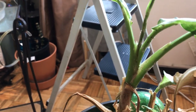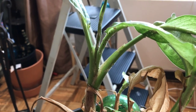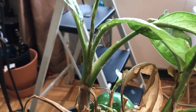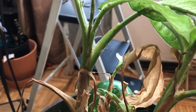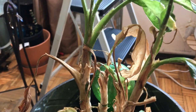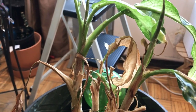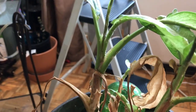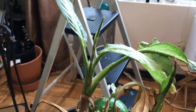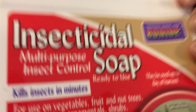As I'm doing this video now, mind you, I videoed this days ago, I'm going to be cutting all of these stems off and treating them, and hoping that I can still save it, but I don't know, only time will tell. So, here is the Bonide brand insecticidal soap.